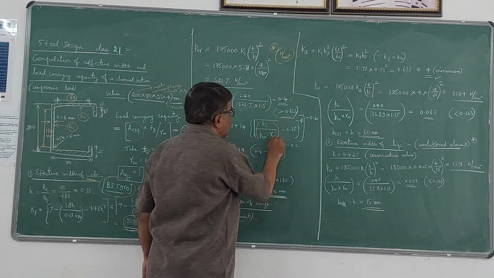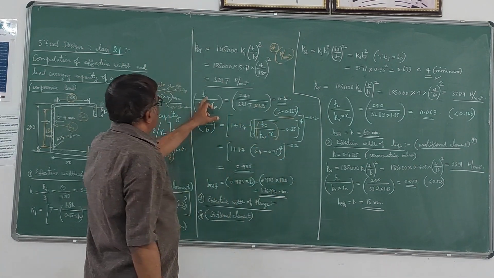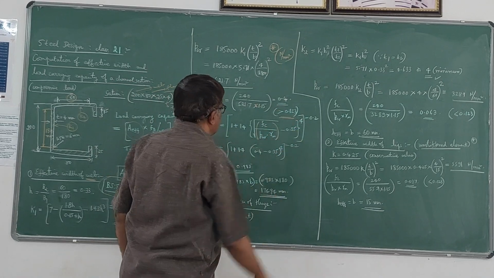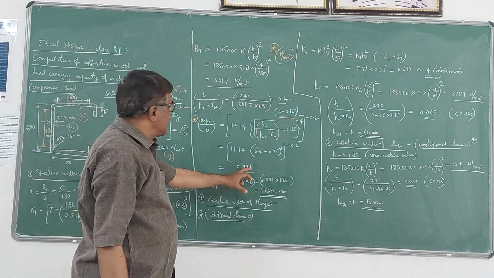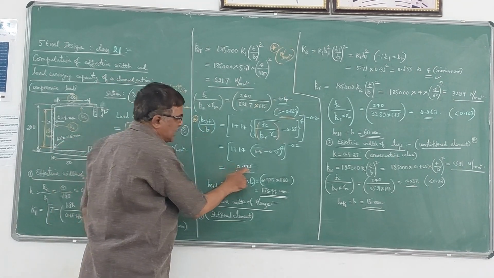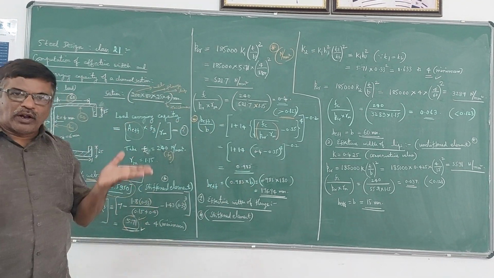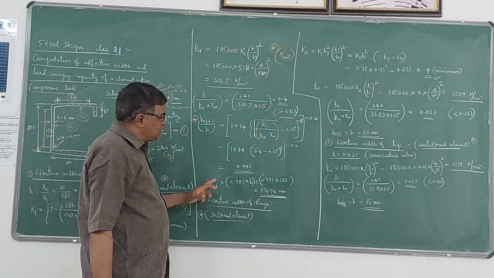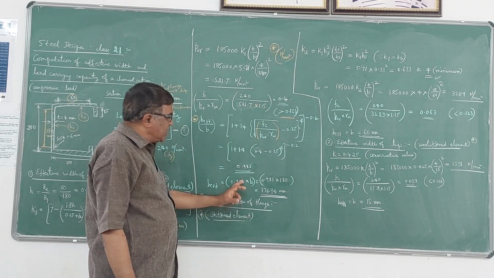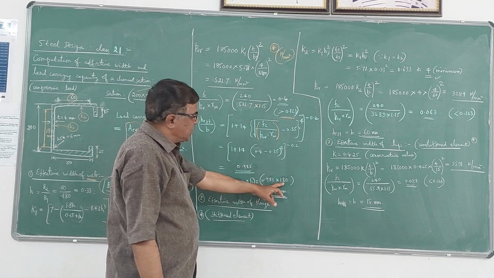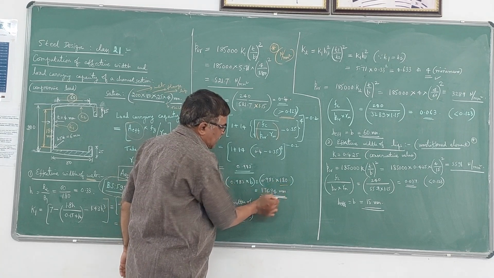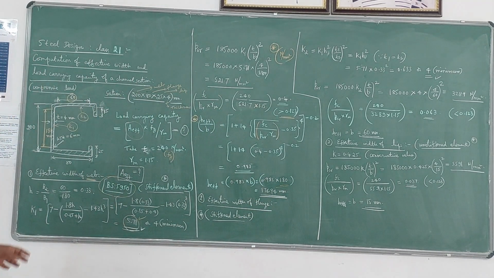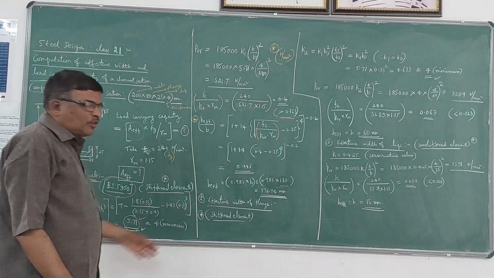Here in this formula, this value we already know, Fc by PCR gamma m is 0.4. So remaining things if you substitute and simplify, you get 0.983. So this ratio is 0.983. The maximum value is 1. So B effective by B is 0.983, or B effective is 0.983 into B. With B here once again 180, if you multiply that, you will get this value 176.94 millimeters. This is for the web portion, the effective width of web.